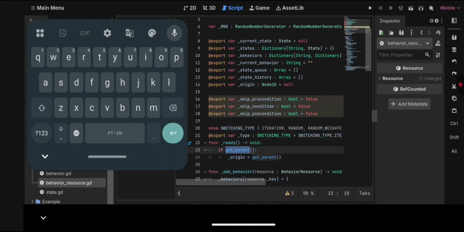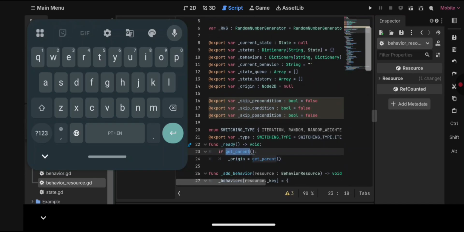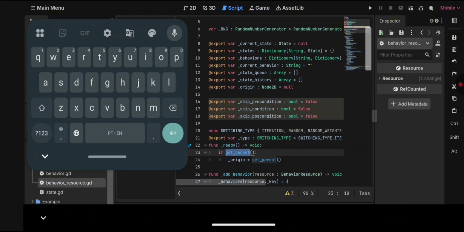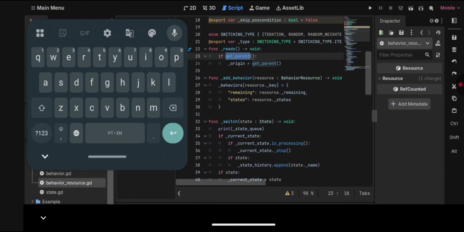So as you might conclude, since every single state and this state machine as well, as you can see, extends node, they must be added as child, so they have to be attached to a node in order for the process and physics process functions to be called, unless you call both methods manually inside of another node.